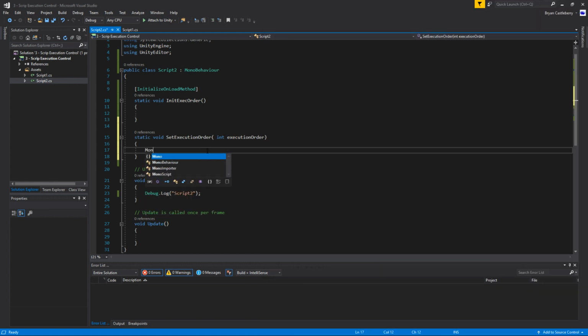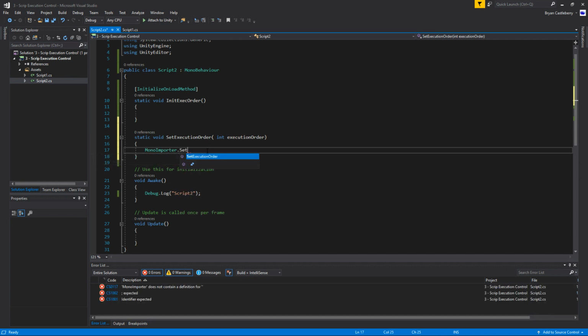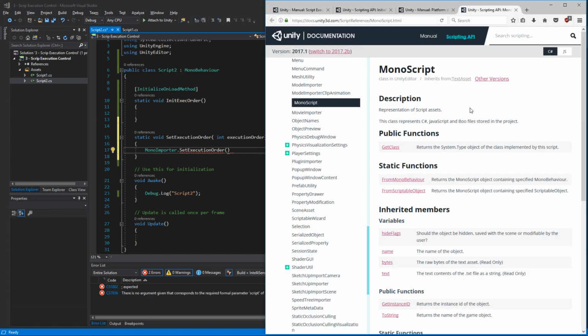What you do is you say MonoImporter.SetExecutionOrder, and that takes in what's called a MonoScript and then the order. And a MonoScript is just a representation of a script asset. And in this case, it would be a C# script. I think Boo is gone, and I believe JavaScript is going away. So it represents a C# script that's stored in the project.